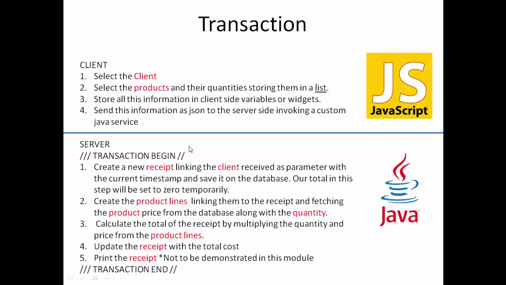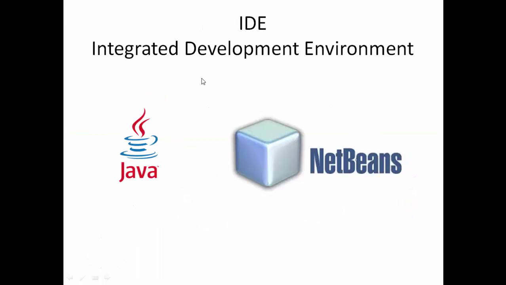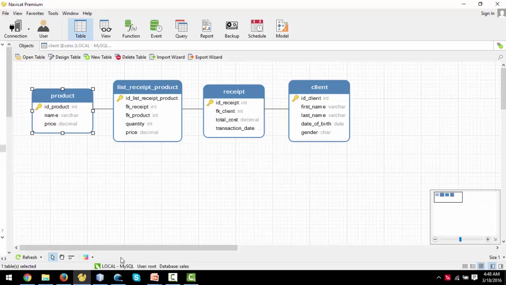So let's go over and talk a little bit about what an IDE is. An IDE is an integrated development environment. The one I personally use for Java is NetBeans, but you can use IntelliJ or Eclipse. I use NetBeans just because I've always used it. I have it installed on my computer, and I will show you how to set up NetBeans so it connects to your Studio application. So let's go ahead and do that right now.